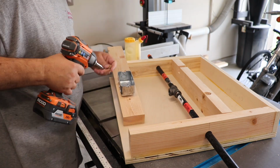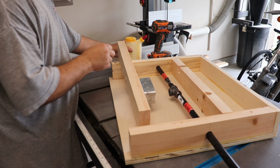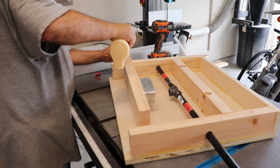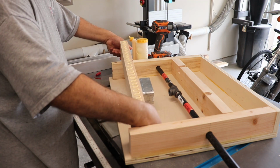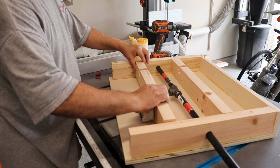Now on Fisher's video, he used a power strip, but I've only got two things to plug in, and a power strip's like 10 or 12 bucks, and a box, an outlet, and a cover is like $2. So I just went with a cheaper route, and it was real easy to do.